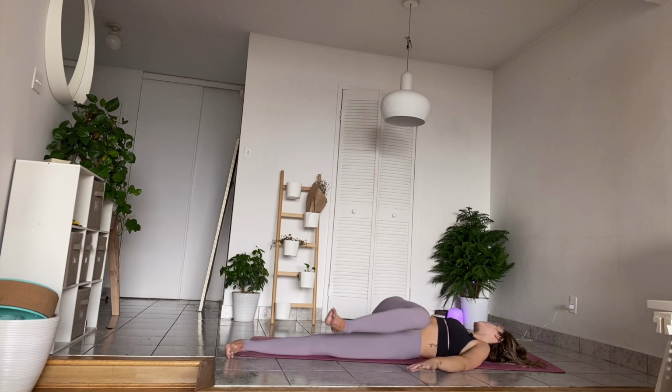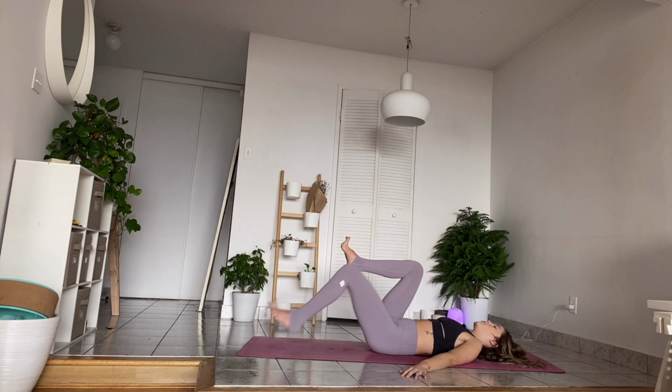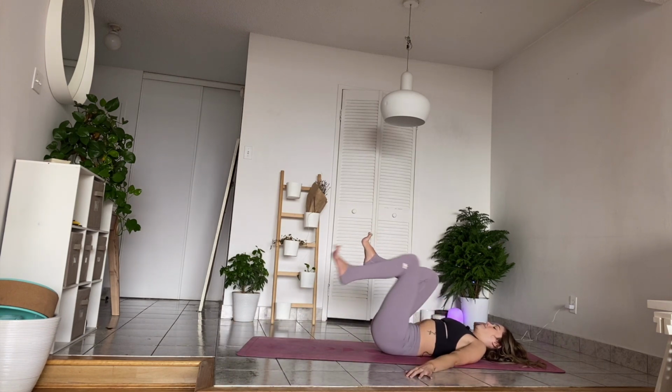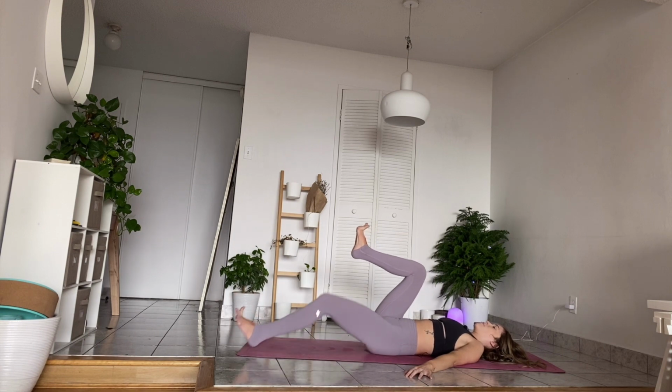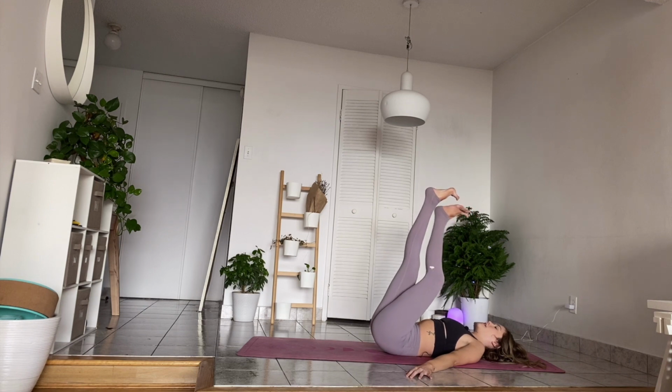Next inhalation, bring your knee back to center. Inhale, bringing your left thigh back to center. Straighten both legs up on top of you. Keeping your feet flexed here, we're going to do the same thing on the other side.